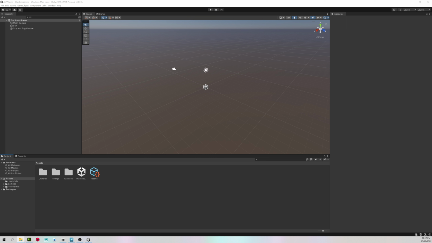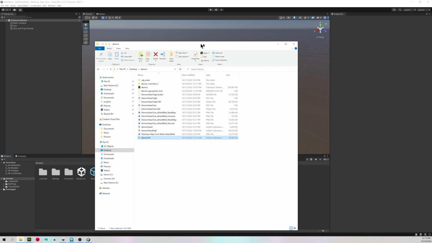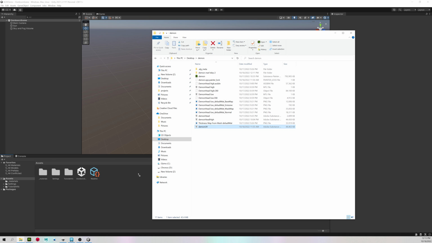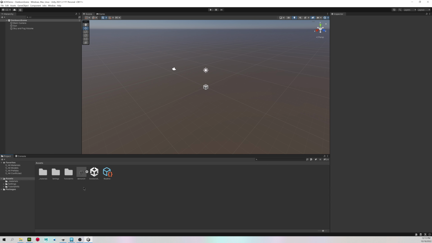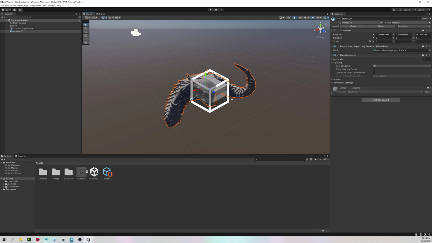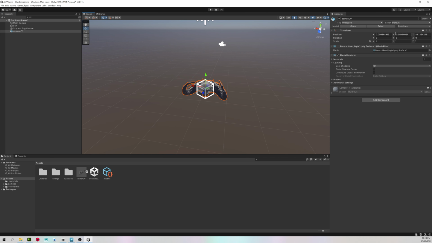We also have a 3D model that we're going to need. And it is a high poly model with UVs. The UVs are not ideal, but they will definitely work. I'm going to left click, hold, and drag and drop my model to my hierarchy. It should come in right in the center of the world. If it's not, I'm just going to zero out these X, Y, and Z coordinates.